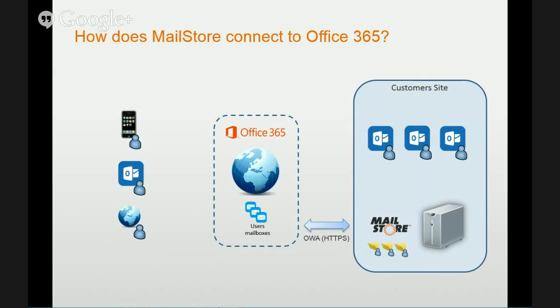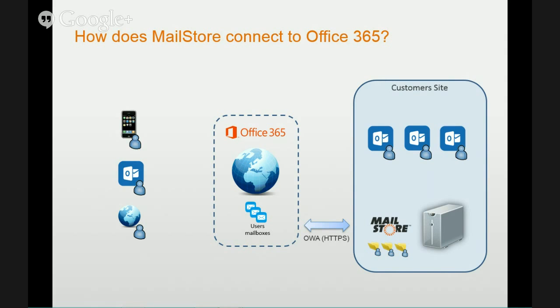So MailStore gets installed there, and how does it access these Office 365 accounts? Well, in exactly the same way that Outlook does. It connects in through the Outlook Web Access Protocol over HTTPS. And in fact, with version 9, which you'll see a little bit later on, I'll be showing you how it is doing exactly the same. It's pulling in email, it's synchronizing that email, and then from then on, it's kind of monitoring those accounts for changes and pulling in messages as they arrive or as they get moved into different locations. So it's almost like having multiple Exchange users running Outlook on the same machine, all accessing the mailboxes at the same time.